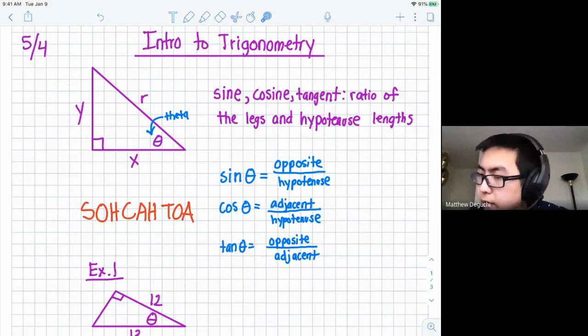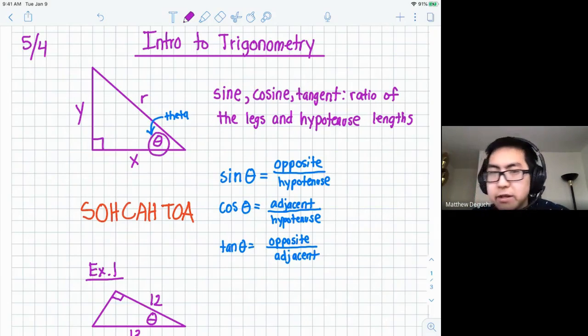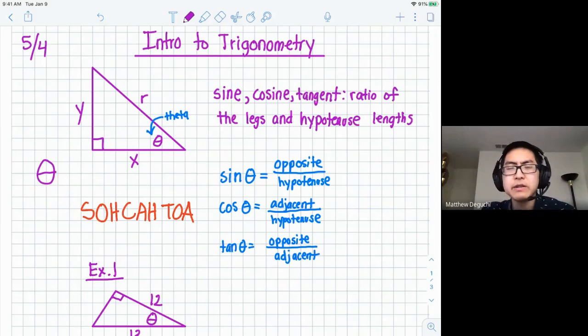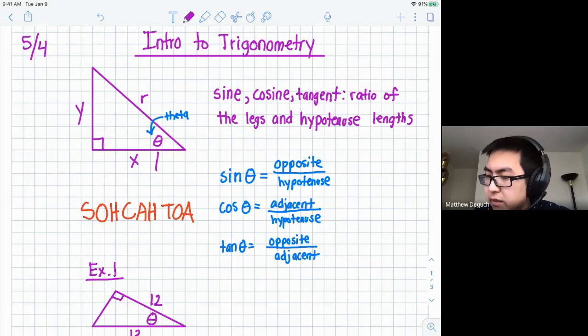So we'll begin with this. You guys see that right there? That is what you call theta. I'll draw it. It looks like this. Usually, we represent length and stuff using variables such as x and y. That theta is a variable for angle measurements, okay? So that's an angle measurement and it's called theta.